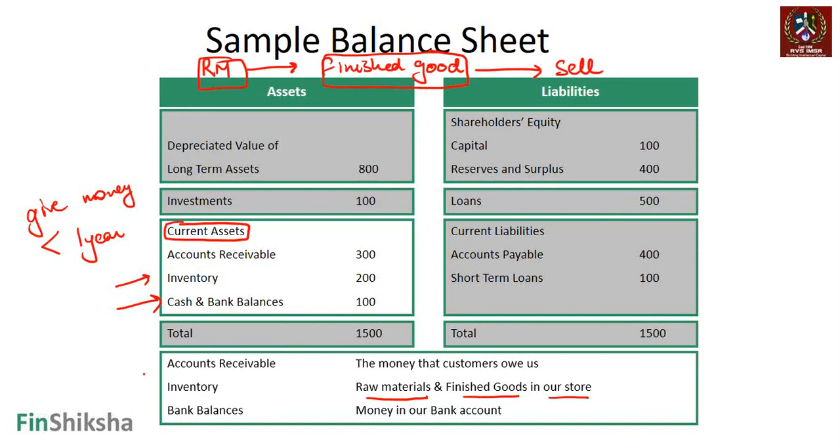Then there's another part which is called accounts receivable, right? Now, as the name suggests, this is money that is supposed to be received, receivable. I am supposed to receive it. I have not yet received it. This is the money that the customer owes us, right? Why? I sell something, but I have not yet received the money from that. That's the money the customer owes us. That's called the accounts receivable, right? That's the second part of the assets that we see, which is the current asset. So non-current asset, investments, and current assets. There are more kinds of current assets, but for now, we are only going to focus on these ones.